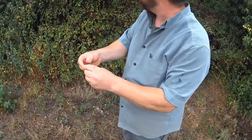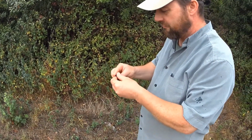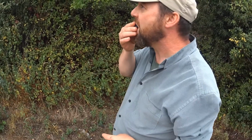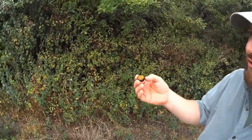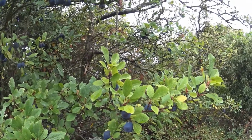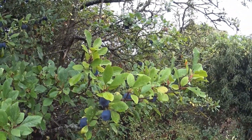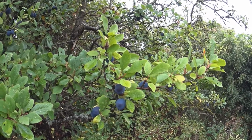These are damsons, are they? Like a plum thing, aren't they? Hang on, let's have a try. It's soft. It's bigger than the other ones. It gets more sunlight here. Yeah, they're more ripe, more orange yellow. That's really zingy. It makes a funny texture in your mouth though. It's not horrible though. Let's go for one. Dark or red ones? The darker the better, mate. The dark ones are better. I think this one.